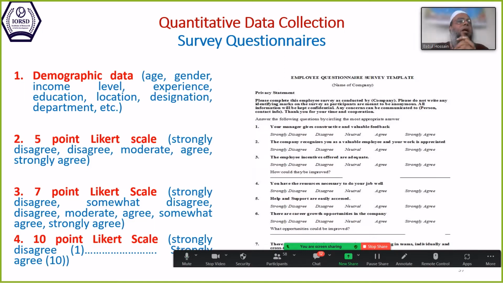That's why I'm telling you, before going for data collection, and while developing your instrument, consult with a statistician. Otherwise, after collecting the data, how will you analyze your data? There might be a serious issue. Maybe you have to go for another collection of data. You got the point?